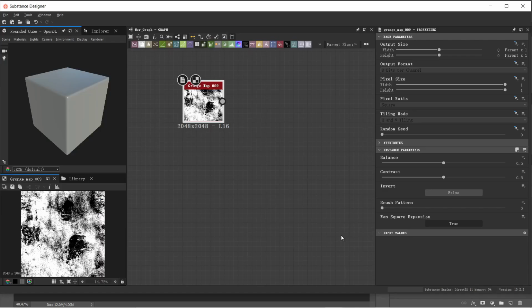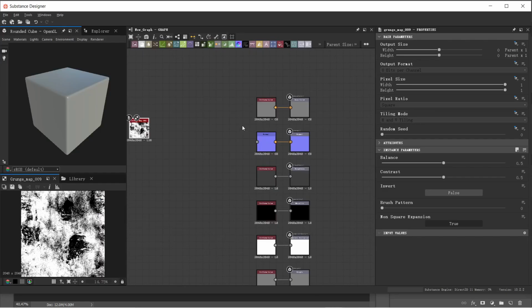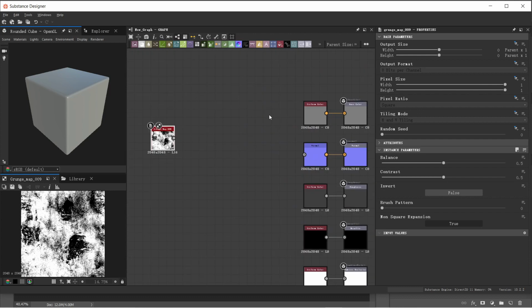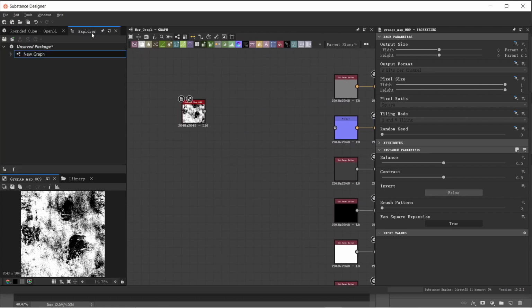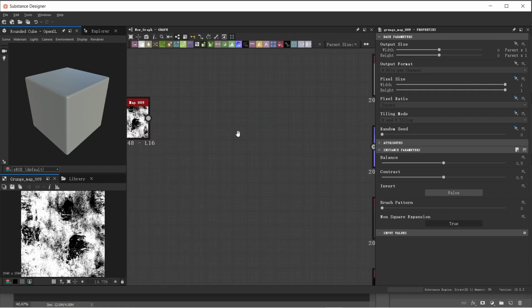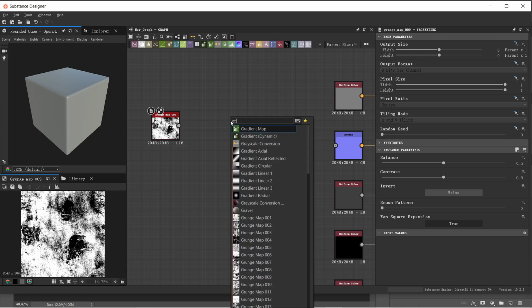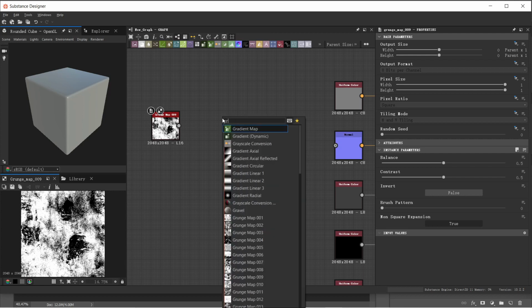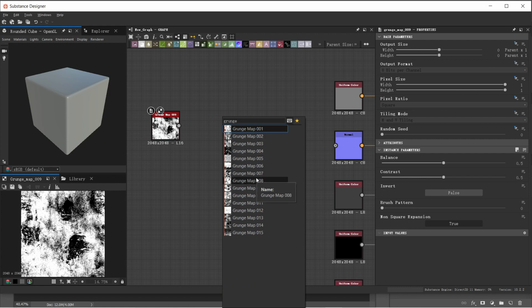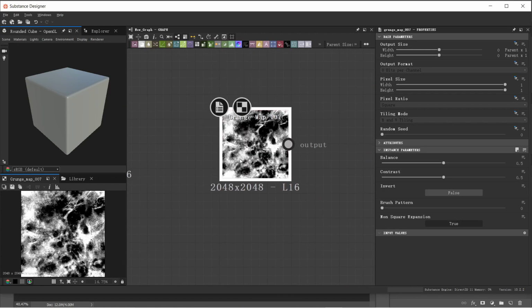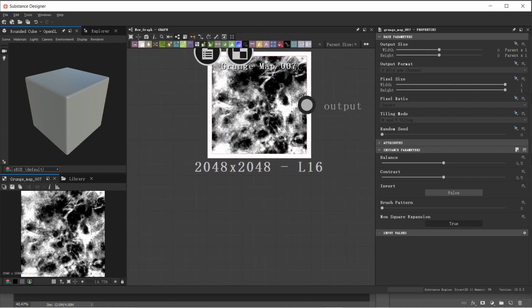So I'm gonna go to Substance Designer here. And if you're unfamiliar, this is just software to create textures. I'm not gonna go very deep into this, since you can grab the texture anywhere from Megascans or even the internet for free. It really doesn't matter. But for me, I like to press tab, go to Grunge, and let's say we can choose this one. Okay, and what you can do is change a little bit the balance here, the contrast, something like this.